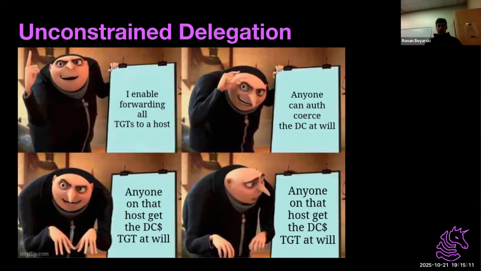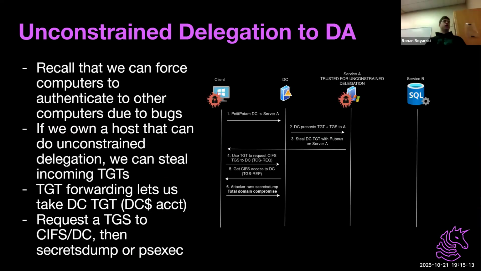So that is a way to speedrun your full domain compromise, right? I said PetitPotam because that's what I've been using. I'm pretty sure printer bug is the OG way of doing this. And that's sort of your flow. And of course, you could also trigger the authentication coercion from service A. It'll work because you could pick where it gets pointed to. So yeah, does everyone understand why forwarding TGTs is dangerous and scary?